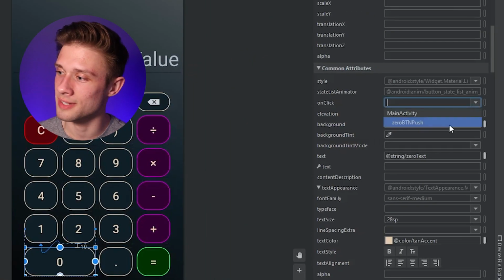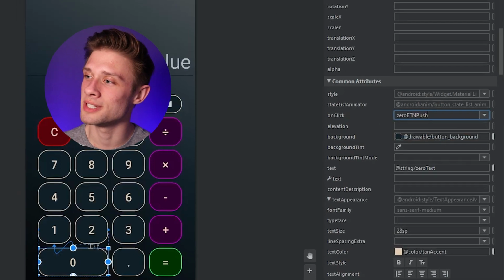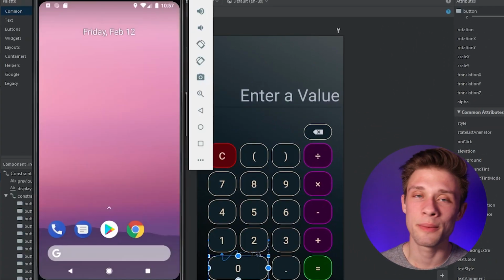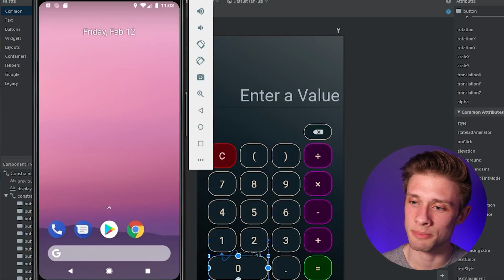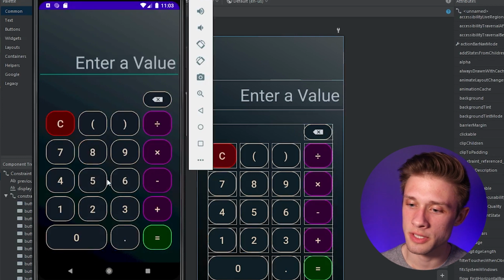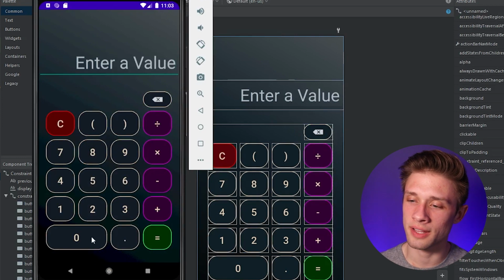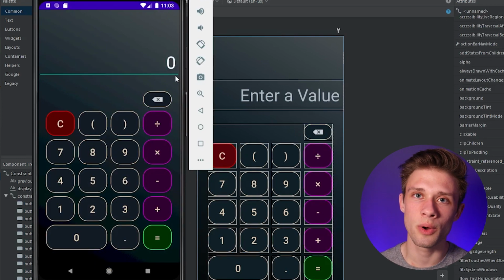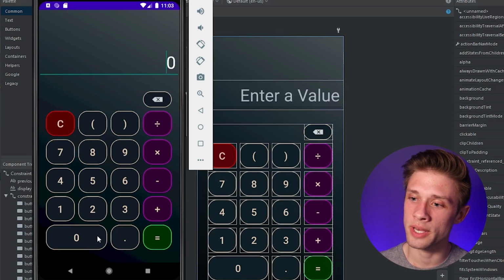So click the drop down, click the 0 button push, and let's come up to the top, click the play button to run our app, and then we'll see if a 0 gets added into our display. So if we come over, we could click a bunch of these buttons here, nothing happens, but if we click the 0 button, you could see a 0 was added. If we keep clicking it, nothing else is going to happen. We need to change our update text method just a little bit before that actually works. But for now, we know that we can actually add in strings to our display.